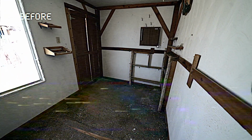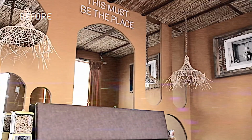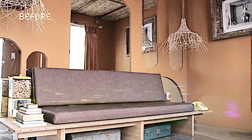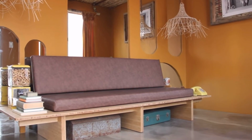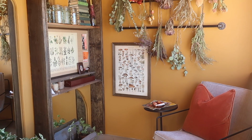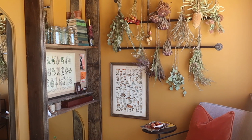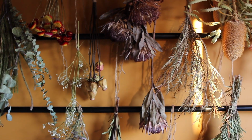What an absolute trip to look back at what this used to look like and what I turned it into, and what I wanted it to be at the time and who I was at the time, to what it is now. It's fully the first space I've ever made for myself that has nothing to do with tools or carpentry or woodworking.